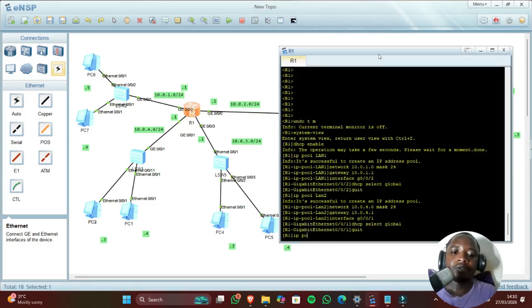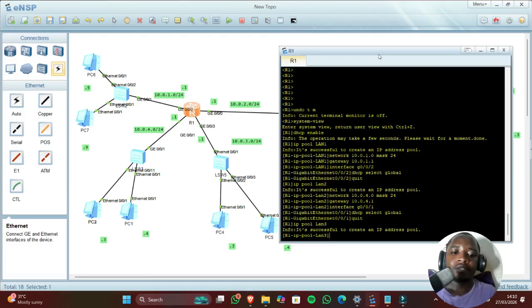IP pool, let's call it LAN3. On that IP pool, I can tell it the network, which is 10.0.3.0 mask 24.